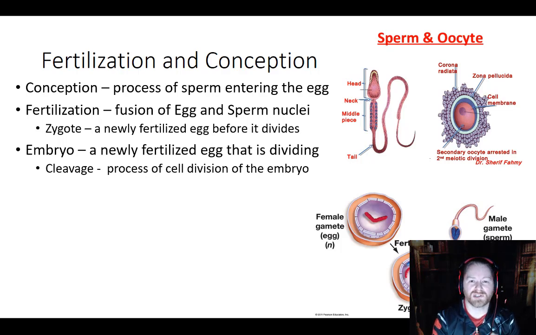When the embryo starts to divide, it forms a kind of division around it, and we call that a cleavage furrow. It forms a cleavage plate, which then splits that one cell into two. Remember from mitosis and meiosis, the process ends with cytokinesis, the splitting of the two cells, or the goo inside the two cells, right? It cleaves to become two separate cells. So whenever we start talking about embryos, this is where we start talking about cleavage.